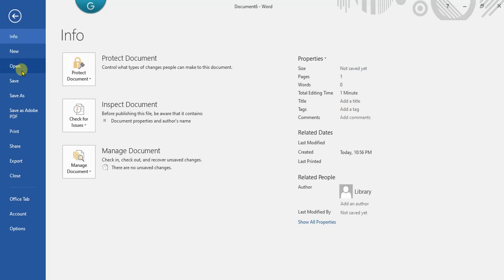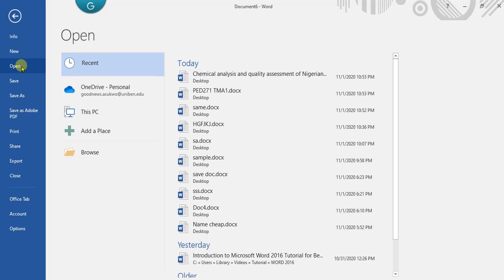Now let's get another one. When it comes to Open, Open allows you to open an existing document that has been saved before, a document you have worked on before on your computer. Suppose you want to open it through Microsoft Word again, you come here and click on Open. It even gives you provision for the recent documents you have worked on. In case you are interested, you could just go there and click on it, and it will open.